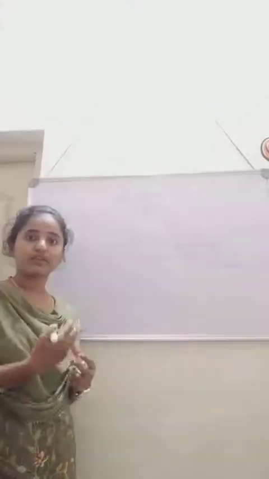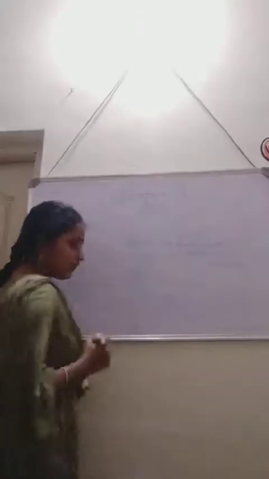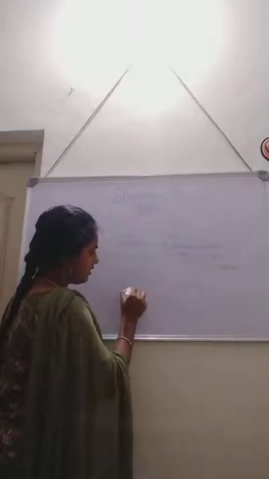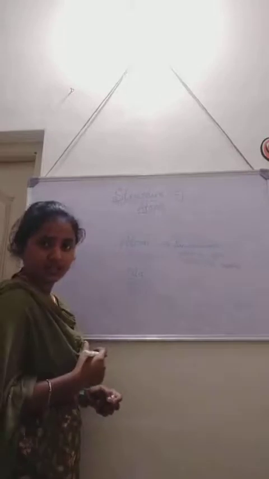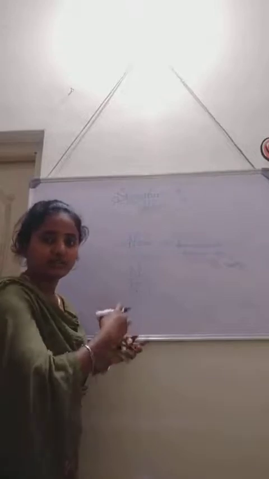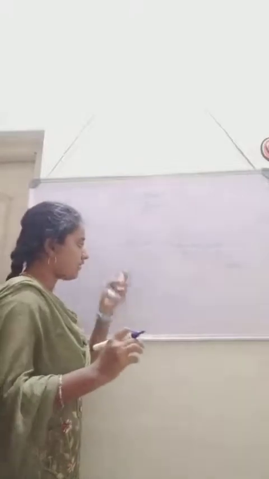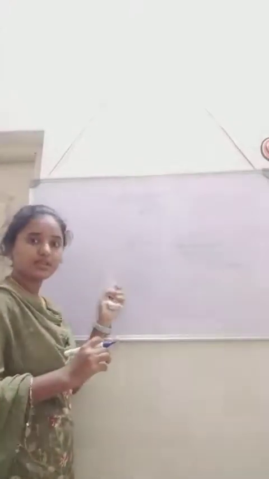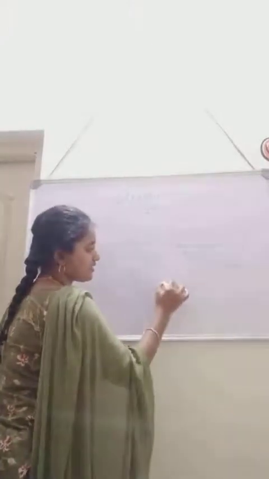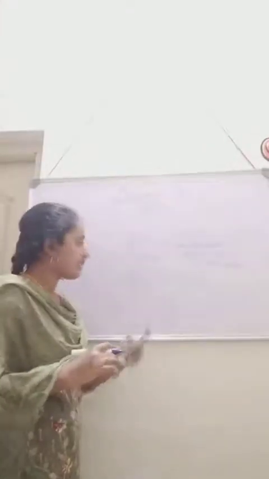For example, take example of sodium. Sodium is an element. All the atoms of sodium possess same characteristics. It's not like 50 atoms of sodium will possess one character and another 50 atoms of sodium will possess another character. All the atoms of a same element possess same characteristics, and atoms of different elements, for example magnesium, which is a different element, possess different characteristics. Magnesium atom possesses different characteristics than sodium atom.